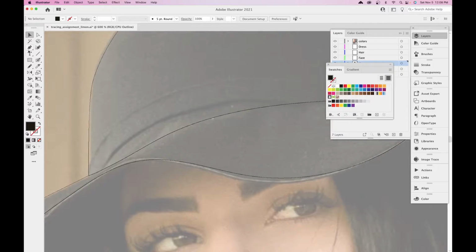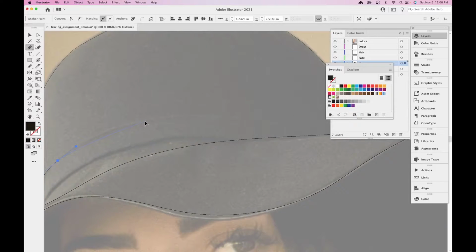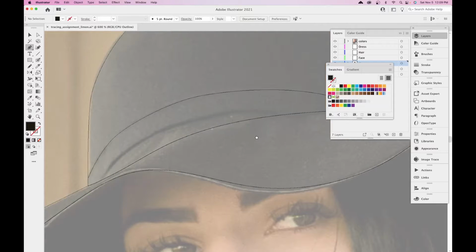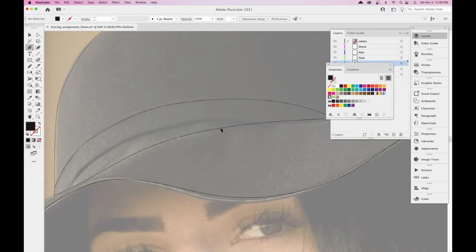I'm going to click on my pen tool, select here, and just follow this line. And looks like it goes all the way over here. And if I hold Command or Control and click away, that gets me away from the next line being connected. And I'll start up this new line here.